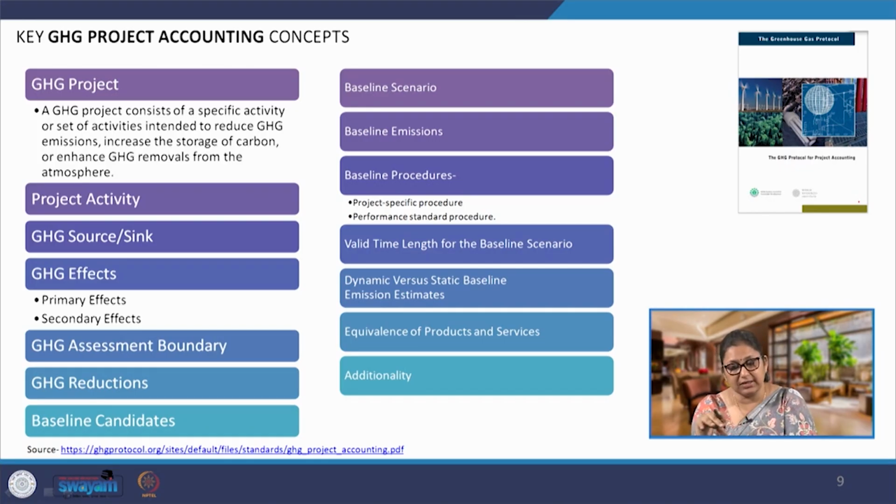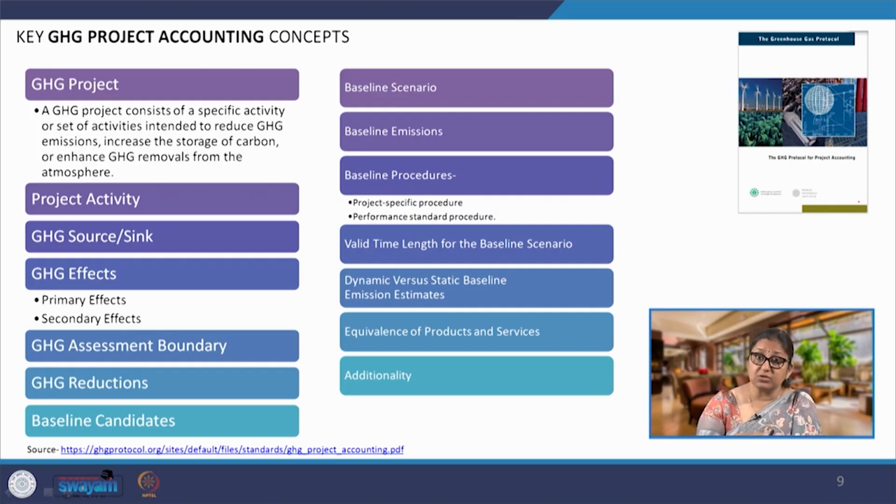Just like I was mentioning about the project, for example, I am a facility owner, maybe I am a gymkhana owner. For me, the project is reducing the emissions of this gymkhana, and then I could have multiple activities, or I could be undertaking only one activity. For example, I might be changing all the lights in my gymkhana to LED from the existing ones. That itself could be a project, it could be as small as that. Now, depending upon this, how many activities are there? In this gymkhana project, there is only one activity, which is changing the LED bulbs.